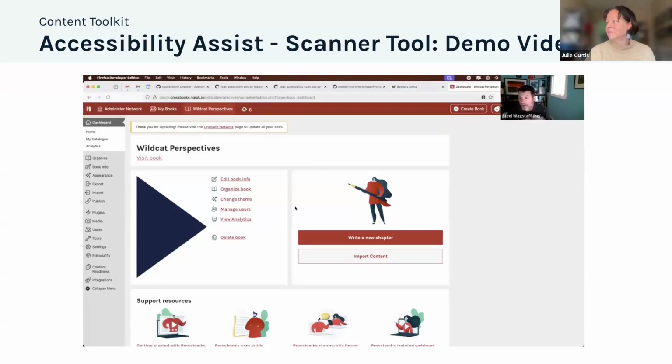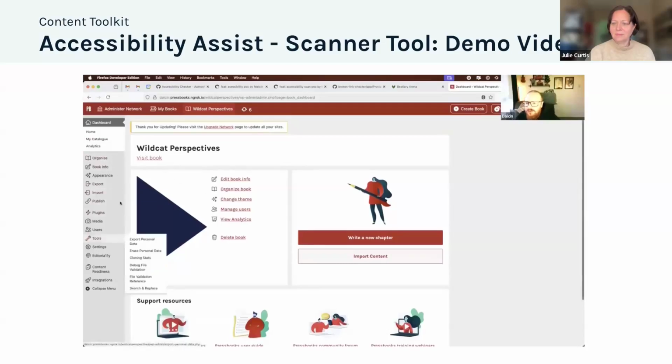So we're working on an automated scanner where you tell the tool, scan this book, and then it will perform that scan for you. And I'll pass it over to my colleague Dalcine, who will demo a preview of how this will work in Pressbooks. Afternoon, everyone. Hello, my name is Dalcine, and I'm here at a book dashboard, as a regular user would see.